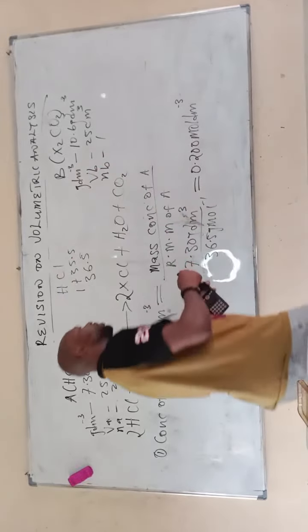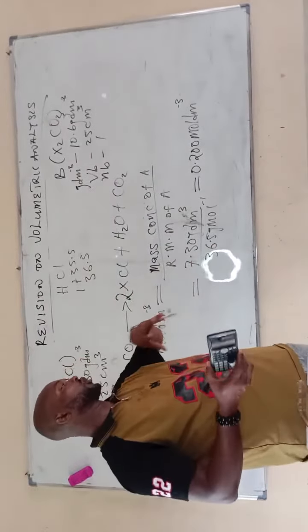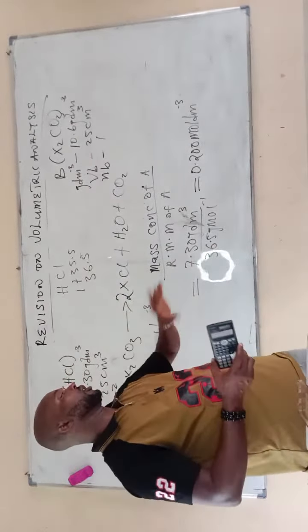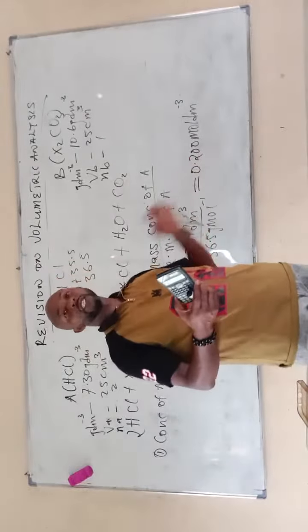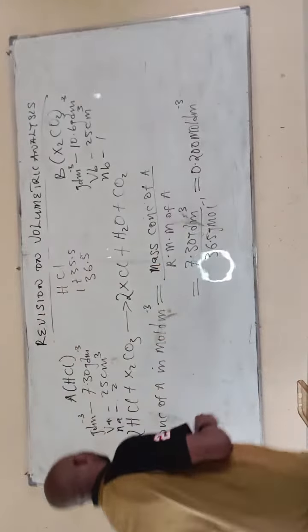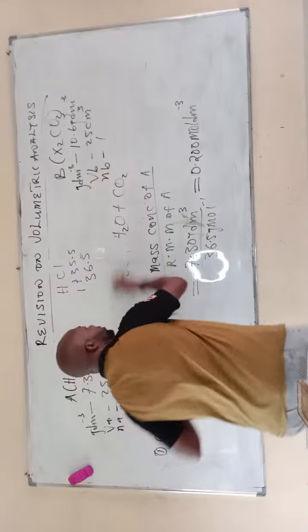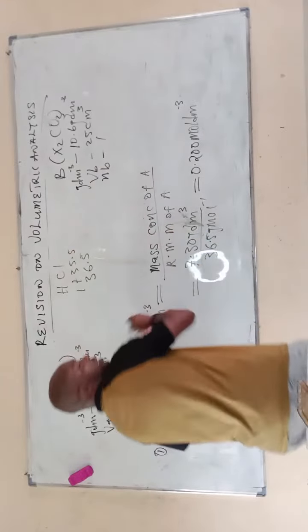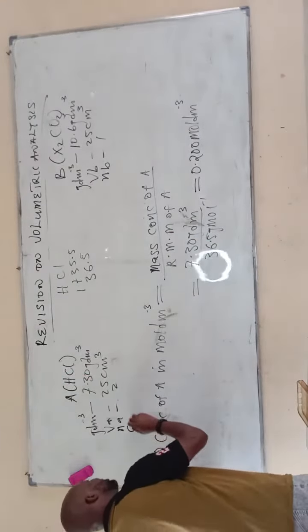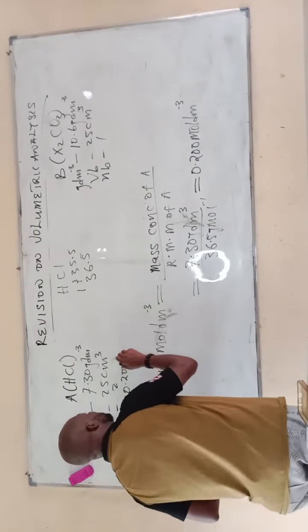Now the question is why 0.200? Like I told us a couple of times, the molar concentration in chemistry must be in 3 significant figures. So this is 0.200. So I can come over here now and take this equation of reaction out. You've got what we want there. And now I have my CA is 0.200 mole per dm³.